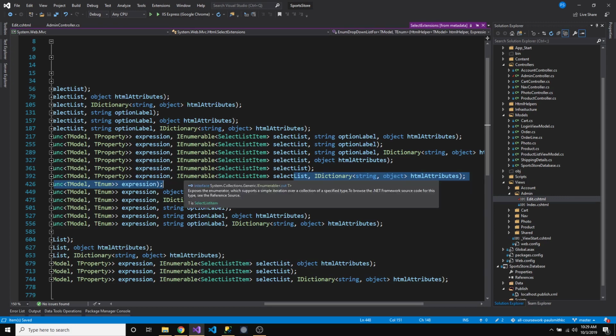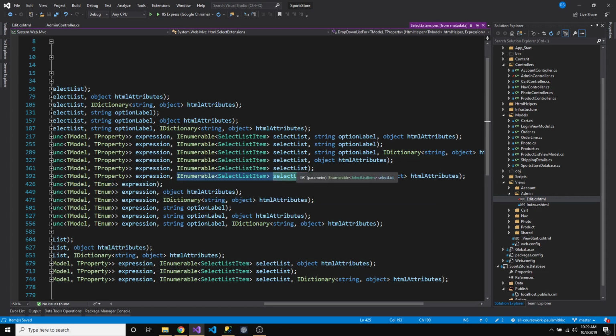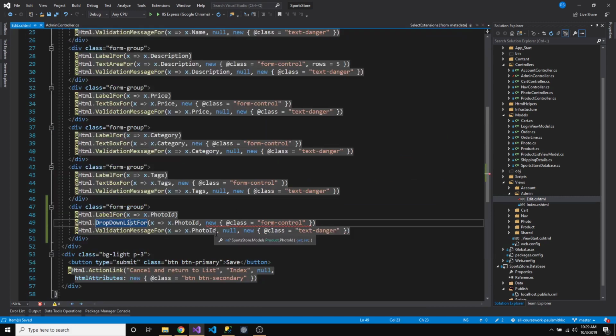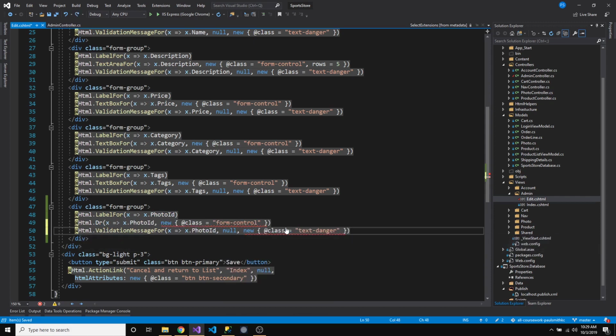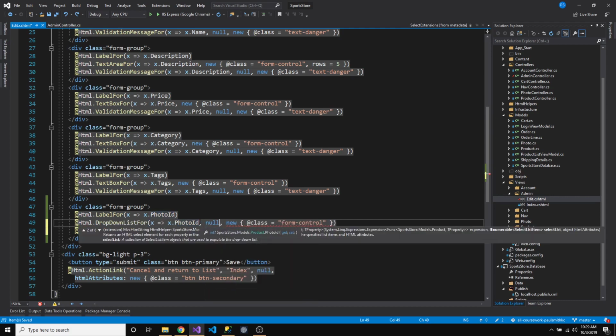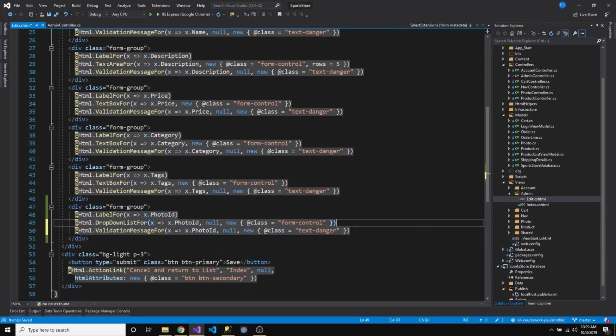I'm actually going to put in null here, which is going to cause it to look into ViewBag. I could specify the options there, but for this particular case, I'm going to say null, and that's going to pick it up from ViewBag. Oh, and I need to put it on DropDownListFor. There we go. Save that. Let's take a look at it.